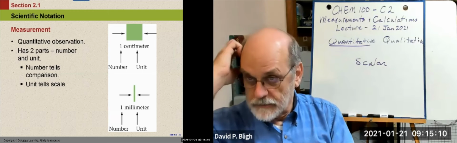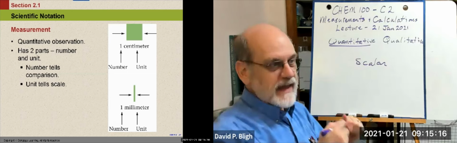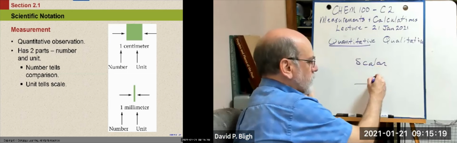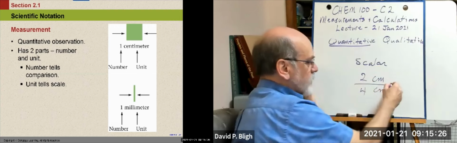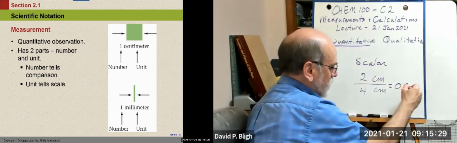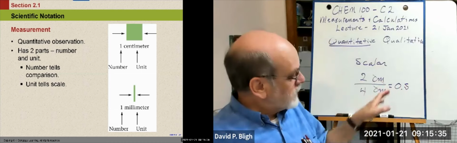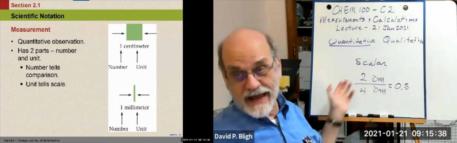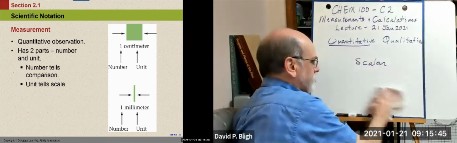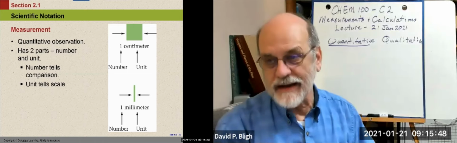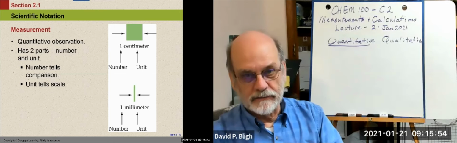And remember in algebra, if you have a number and a unit, and you have the same unit in the numerator and the denominator, with some number up here, we'll just make something up, if you divide those two, you get 1/2, and that's it, because the units cancel. So in that case, you can have a pure number, but unless you know where it came from, it doesn't mean anything. So it's not that pure numbers can't exist. It's just that whenever you make a measurement, you have to have both units and scale.